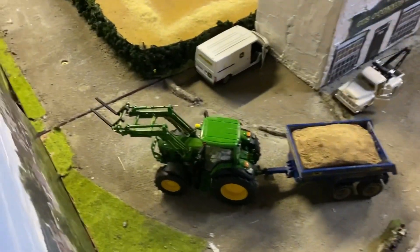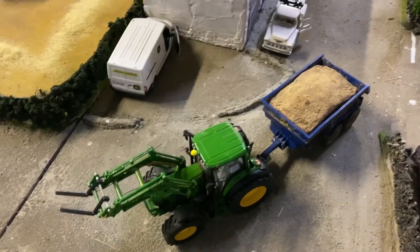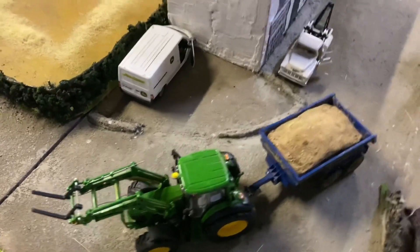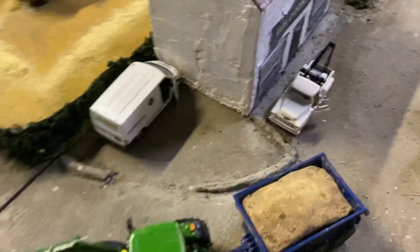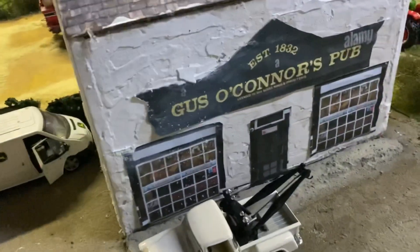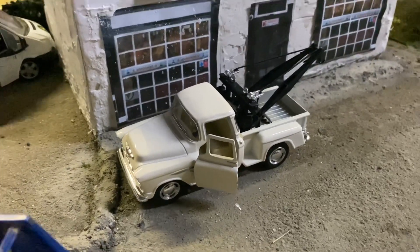Going around the bend here, going through the village, we have a January 7430 on the NC dump trailer just coming from the quarry after getting a load of sand for a building site. Quite a nice tractor, nice rig. And someone from America or along them lines is after stopping by with what I think is a Chevrolet pickup truck.